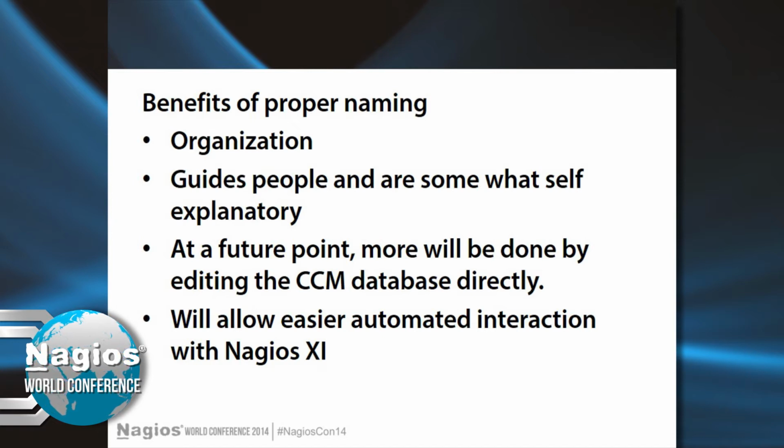And when I say automated, my company is using Ansible right now for configuration management. And Ansible inserts into Nagios XI via static files configuration for hosts that we have in the cloud, in Rackspace Cloud, AWS Cloud, and it references templates, contacts, and other resources that are defined in Nagios XI. And because everything has a base name to it, it is easy for them to do the automated interaction.